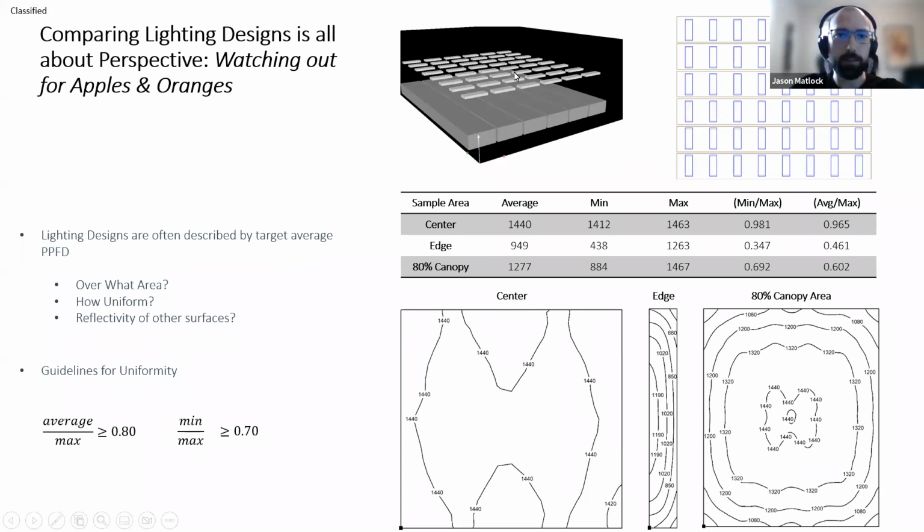First, there should be proof that this design matches what your room looks like and some sort of rendering. You'll get a layout that's 2-dimensional that'll show your benching and where the lights go with dimensions for the spacing. So, just verify all that makes sense. But once you have that, you're going to get some measure of average intensity. And we usually talk about designs in terms of their average intensity. We'll say this is a 1200 ppfd design or a 500 ppfd design.